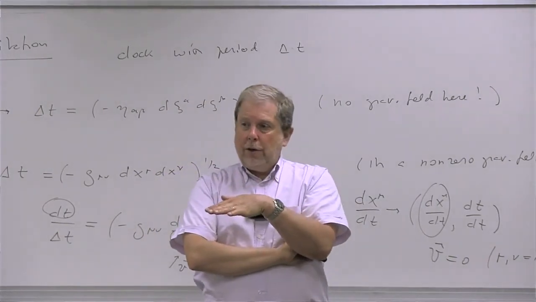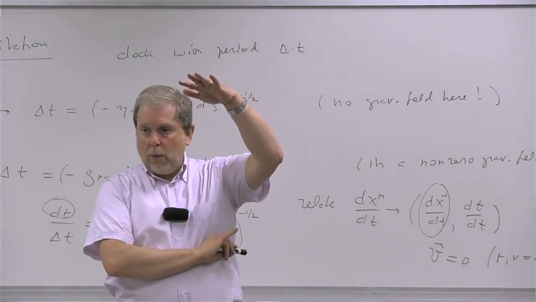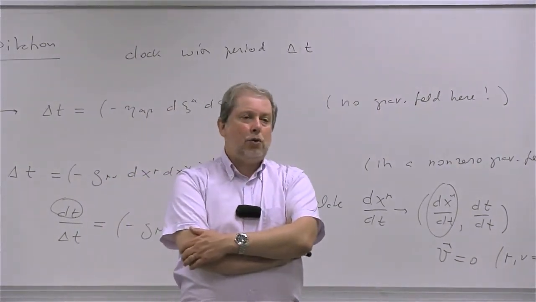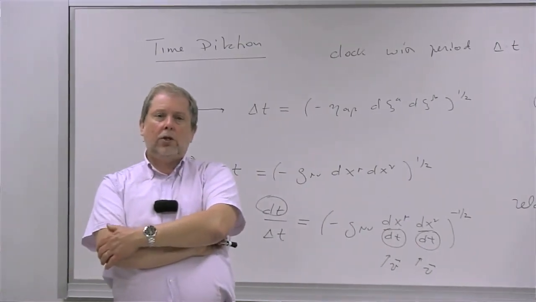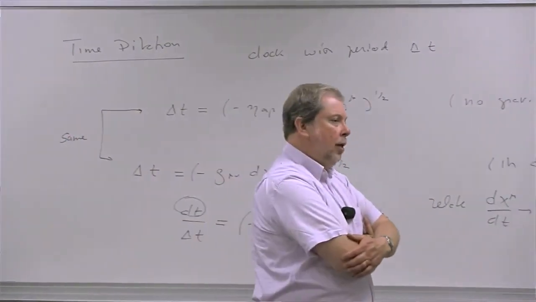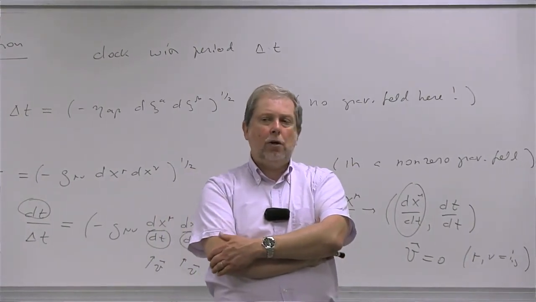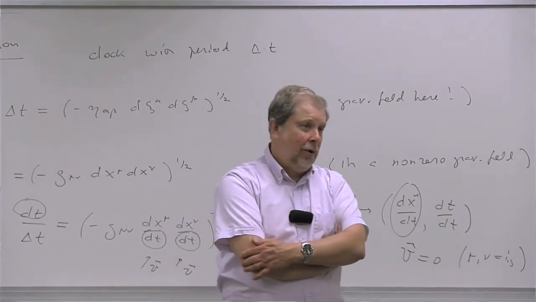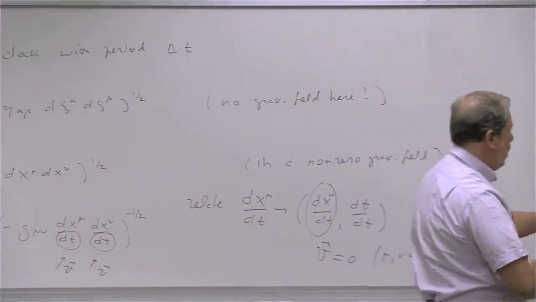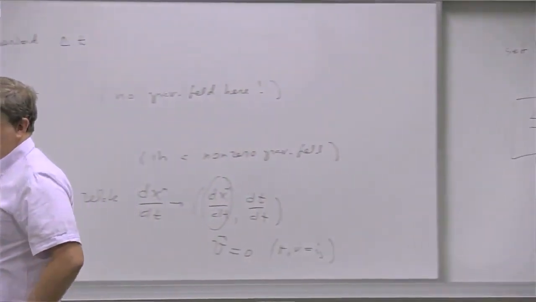So the gravitational field is going to get weaker as we go up, right, away from the Earth. And as a result, the clock will actually speed up, right? So the stronger the gravitational field, the more the clocks will slow down, right? So if you have an intense gravitational field, time will go more slowly, right? And how much more slowly is given precisely by this formula, right? That gives a frequency shift.